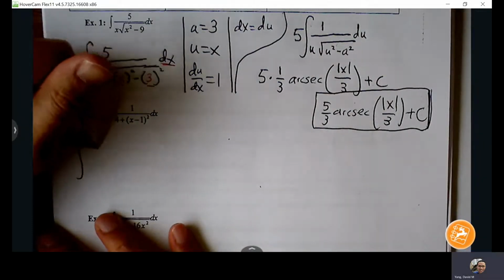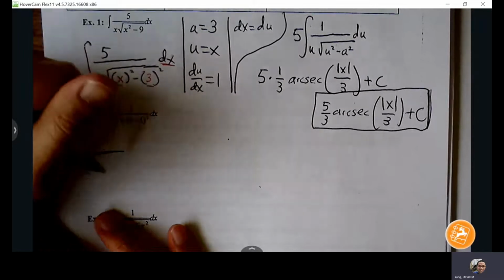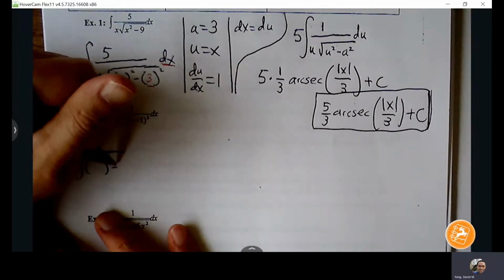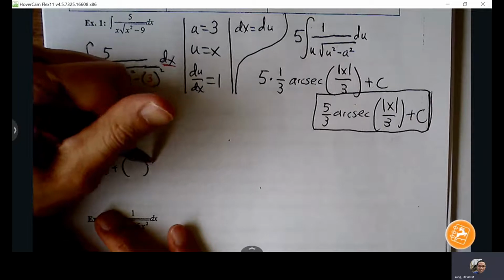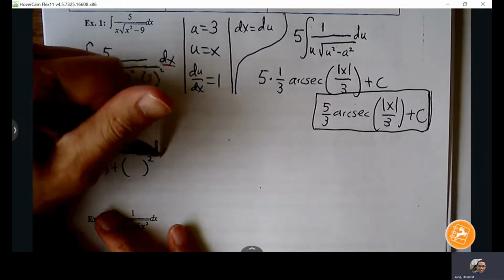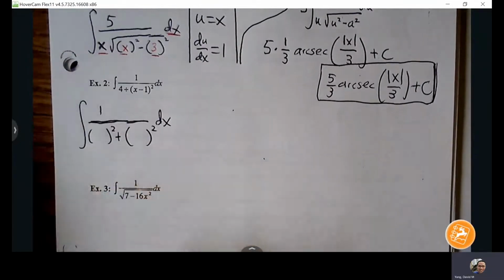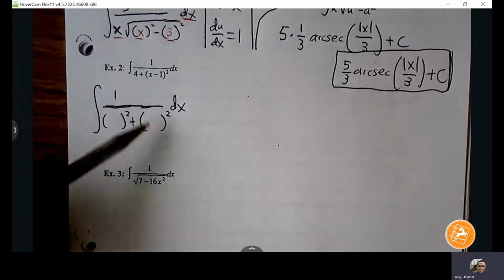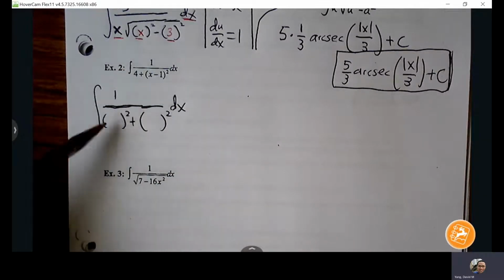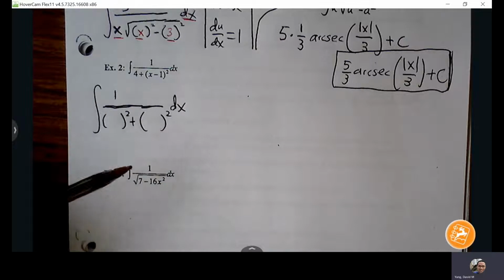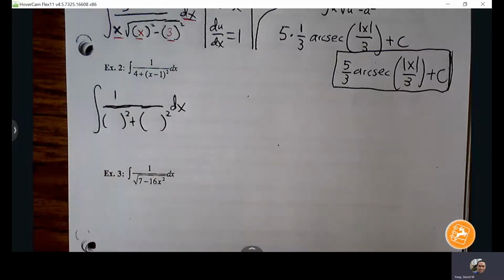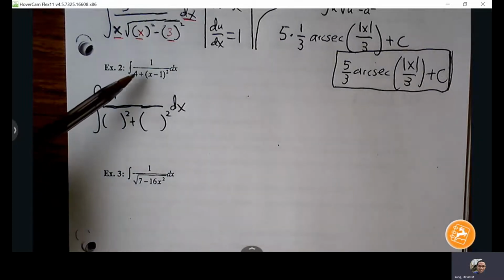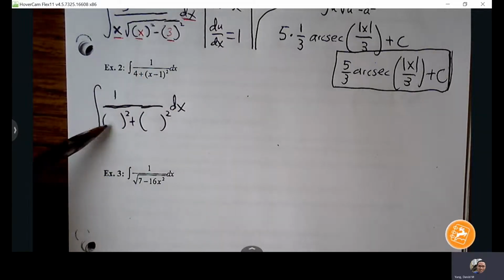All right, so let's do this first, right? We need to get two sets of parentheses to show up. If we want to commit to arc trig, we really need to get our A and U value identified correctly. So we're going to force a set of parentheses in the denominator, and that's a helpful tool because that way we're not pulling the incorrect A or U value. Okay, all right, we need to put 4 as something squared.